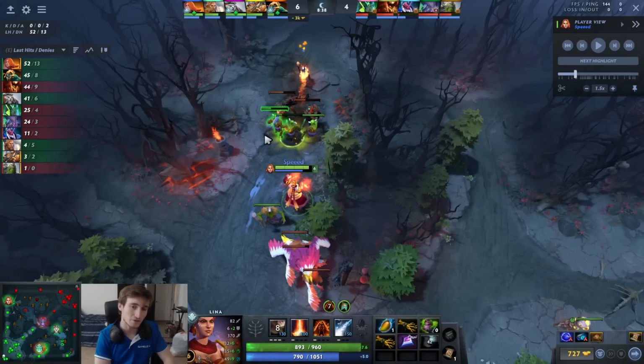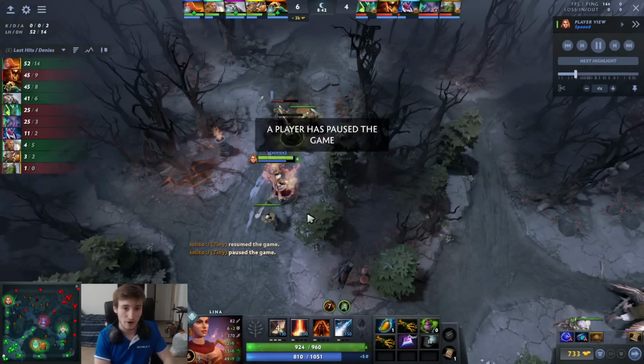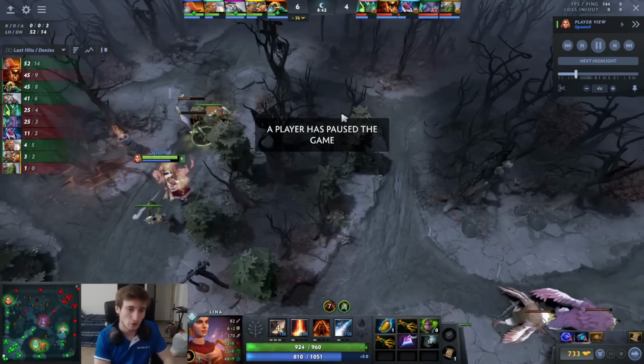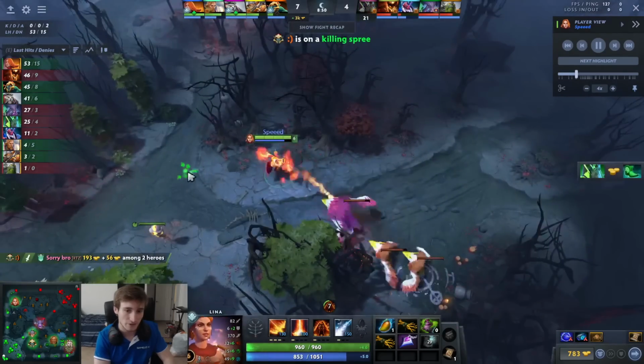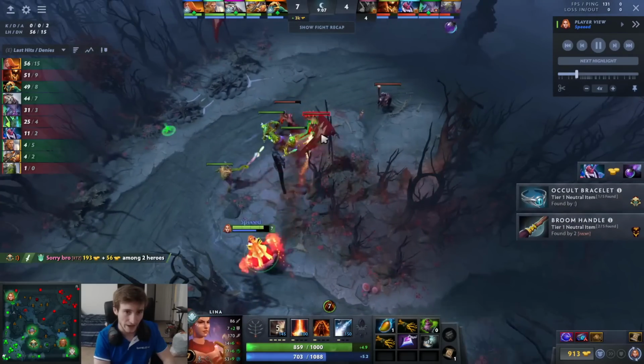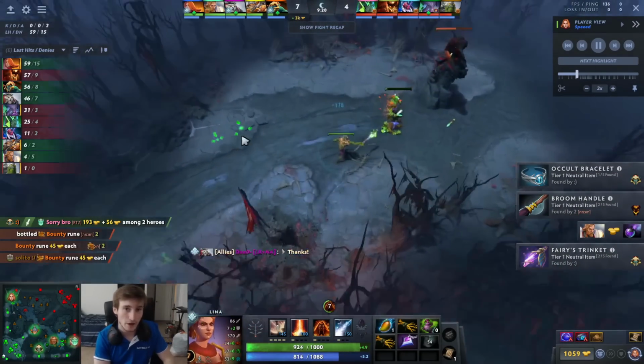One of the downsides of Lina as an offlaner is the hero can get ganked very, very easily, right? So I have to be extremely careful. I knew the Void TP'd mid, so I was a little bit comfortable at this point based on that. But I have to be wildly careful because my hero just doesn't have a good disengage mechanic. Yeah, your movement speed is pretty high, but that's about it.